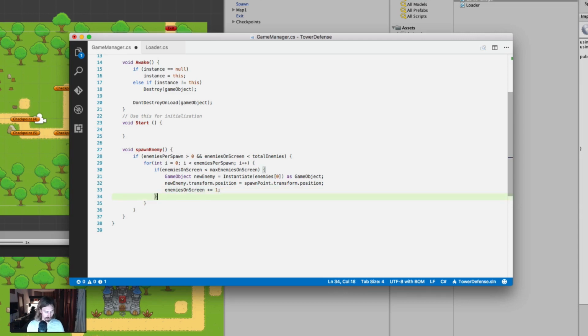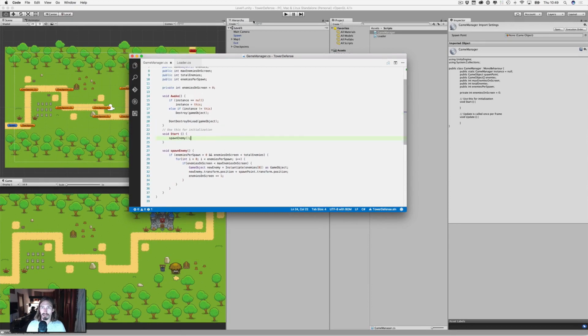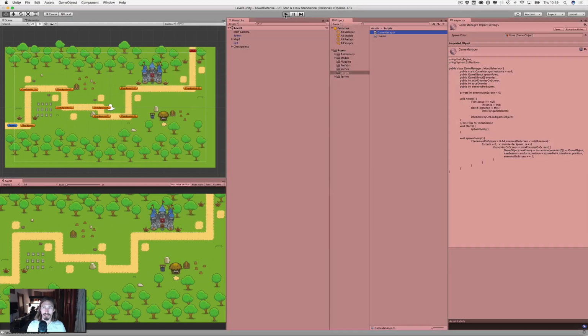All right, cool. Let's save this. And in the start, why don't we go ahead and call spawn enemy? All right, so call spawn enemy. Let's save this. Let's go ahead and try running this and see what happens.